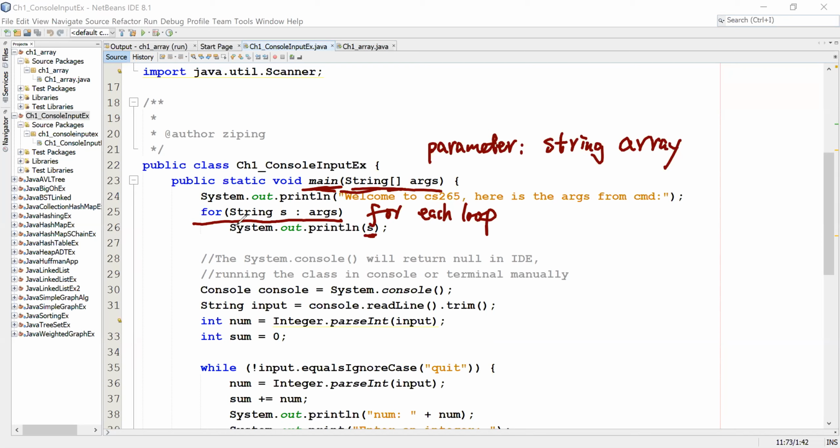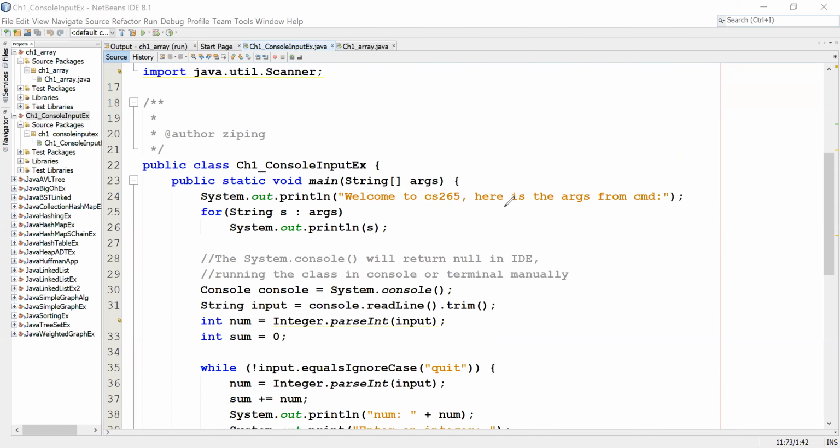Because over here we use some IDE, each time we try to run our program, we just click this run, and it generates some output on our output window. But after you compile Java, you can also run a Java program in the command line.